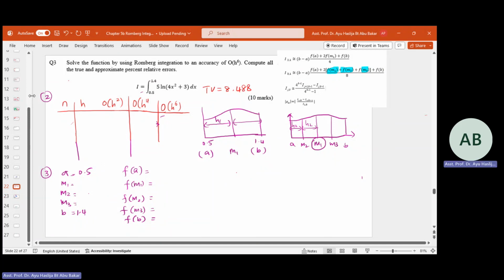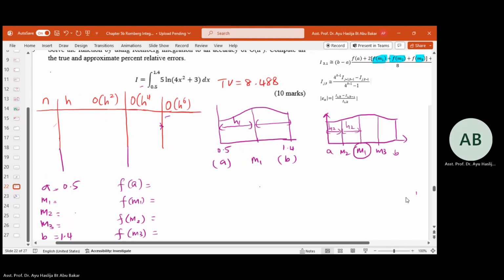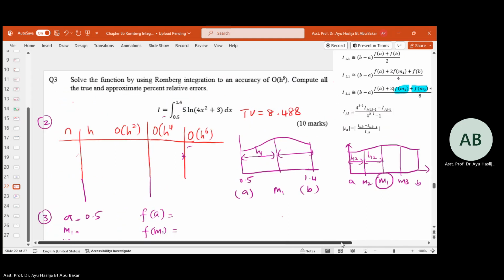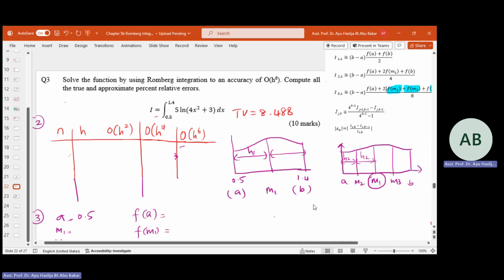We have done with Romberg integration. So today I plan just to do some exercises with you. Test questions and final exam questions from the previous semester. Okay, we do it together step by step. For this question, we do it together. Then the next question you try to do on your own.